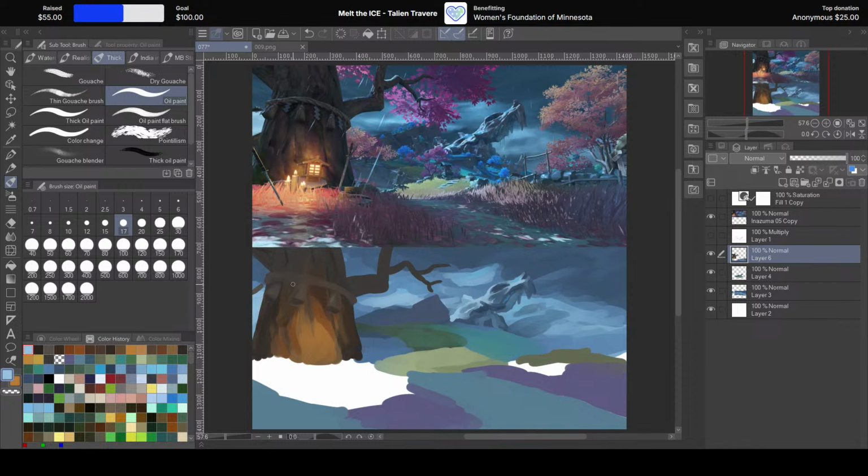Can give that a little bit of something. Give these a little bit of highlight. Oh gosh. Let's give the rope a little bit of rope texture. Okay, I think that might be as good as we can get for that.